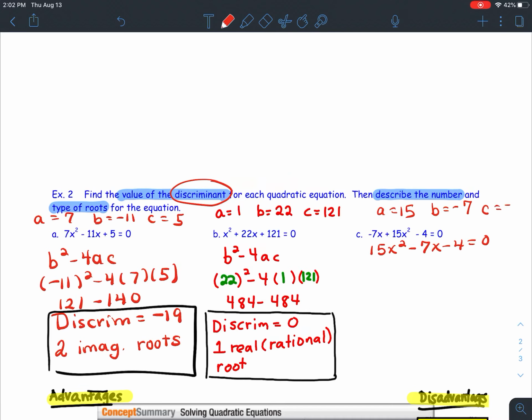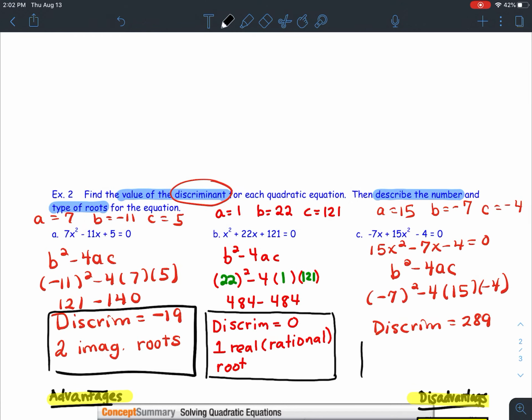Okay, let's try one other one here. This is not in descending order. Please be especially careful. If you just hop into this quickly and you don't look, you might inadvertently mistake the a and the b values or accidentally exchange those. Make sure you've got it in descending order. Again, not the full-blown quadratic formula here. This is just asking us to do the discriminant. Notice how I'm showing my substitutions. This is what I would want you to show as well on your homework.